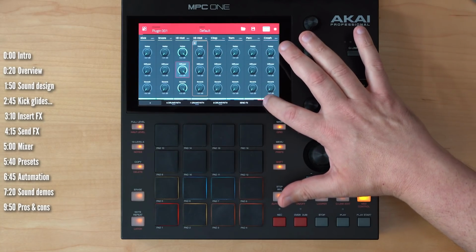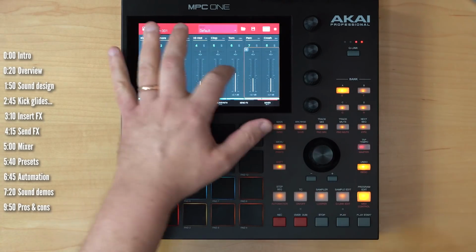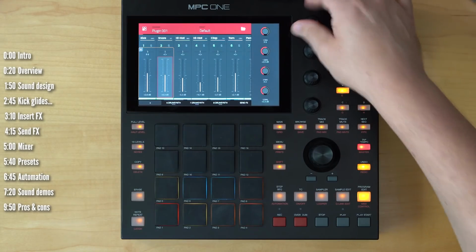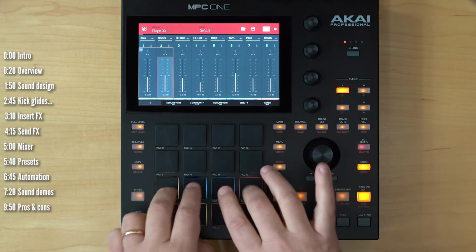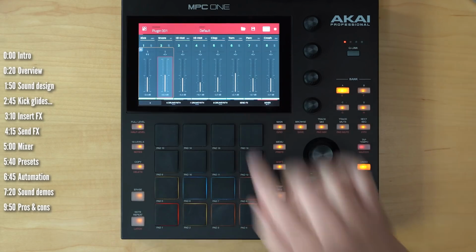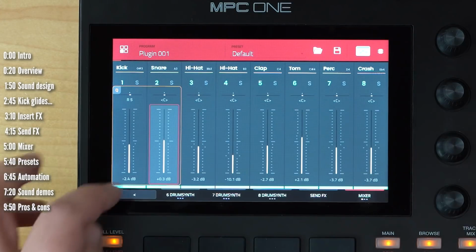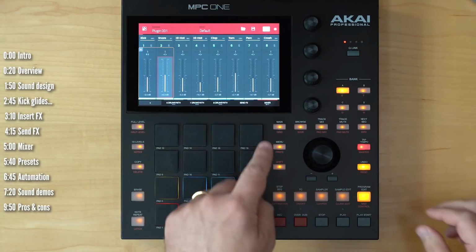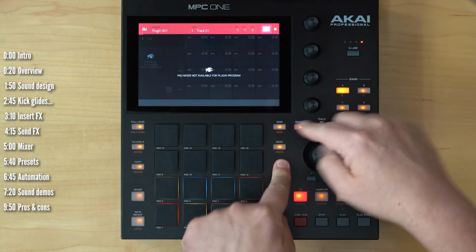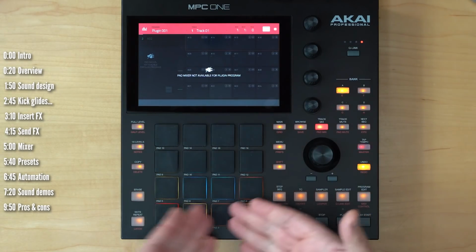And then multi-mode also has a mixer alongside the effects sends. This is a nicely laid out horizontal mixer with pan and level controls. There are no level meters though, which is something they'll hopefully add in a firmware update. And you can only access it by scrolling left and right with these tabs. Again, currently in this firmware update, if you hit Shift and Pad Mix, that's just not available in multi-mode.